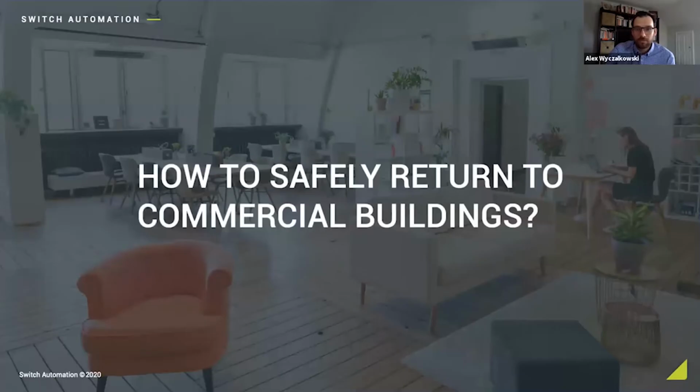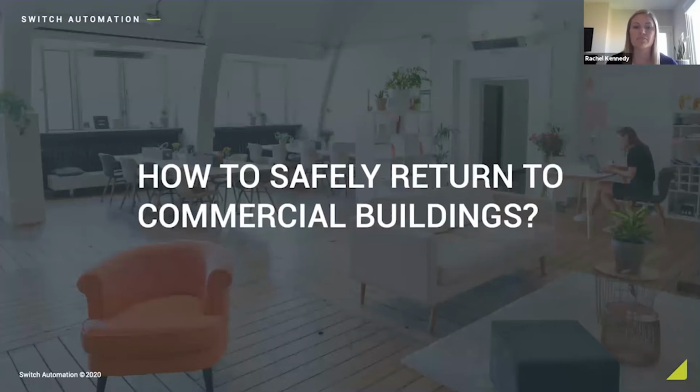And over to you, Rachel. Yeah, so we're all facing this big question right now about how to safely return to commercial office buildings. We've really narrowed it down to two things. The first is following the best practices set forth by ASHRAE and the CDC. But the second is really making sure that people feel safe returning to the office. You want to make sure that you're openly communicating your data in an easy and digestible way in order for them to make the decision that's best for them.